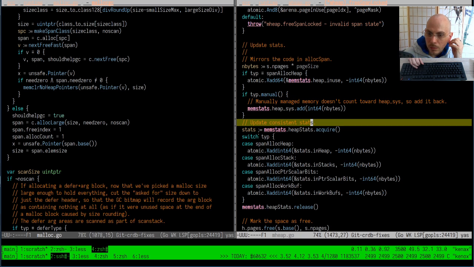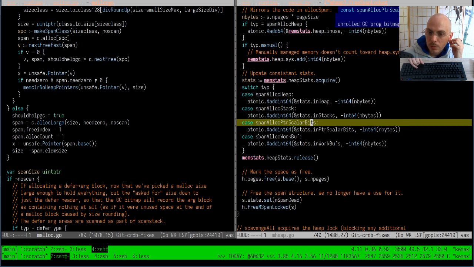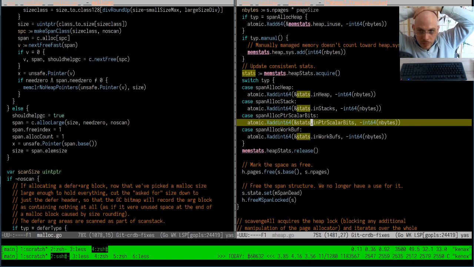And then we have different modes, pointer scalar bits in work bufs. All right, so this is good actually. This is pretty much the stats that we needed to look at. So this is very good that we see that here.